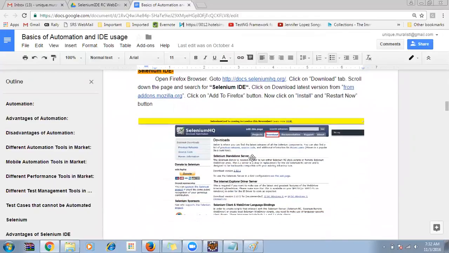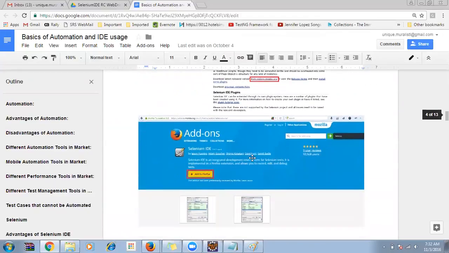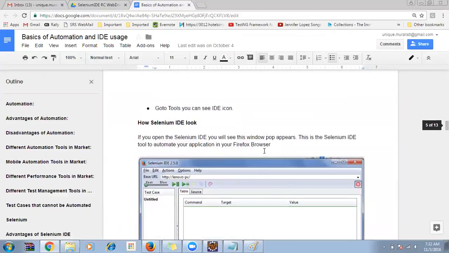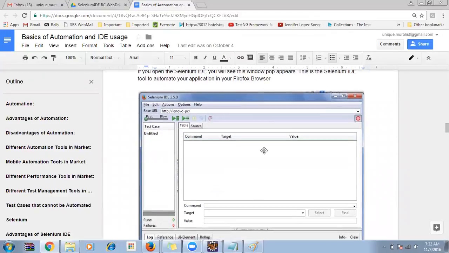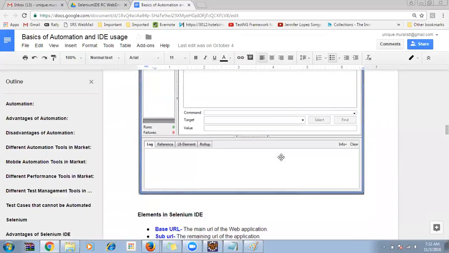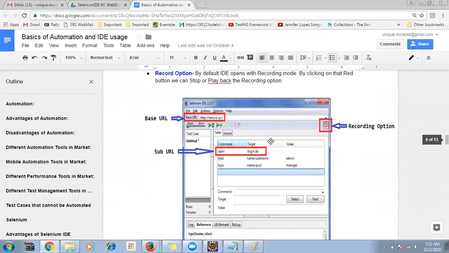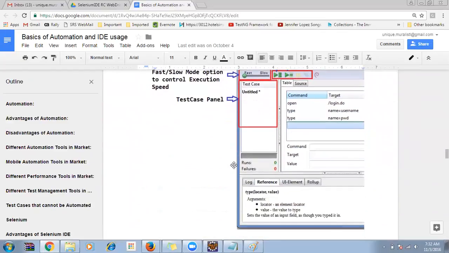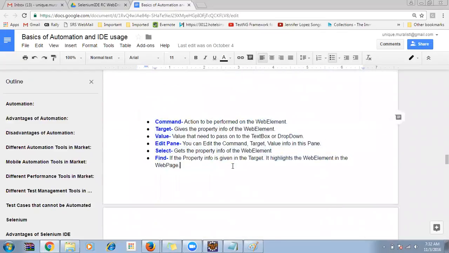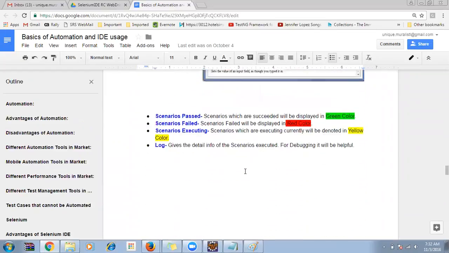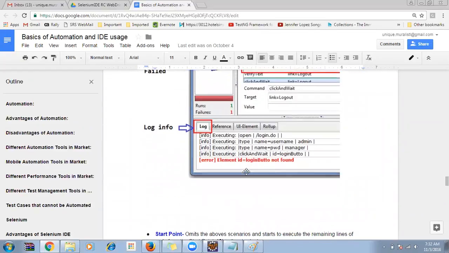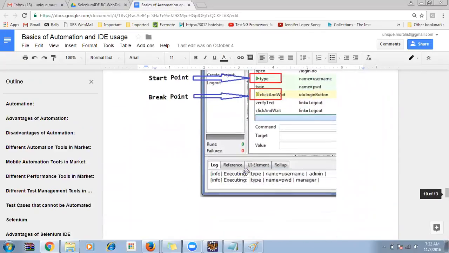Then how to install Selenium IDE, with screenshots I have given you, and how to confirm that Selenium IDE is installed. Then the Selenium IDE tool itself, and what things we have in it. Everything is with screenshots, and I have written the information, so it is easier for anyone who sees this document to learn Selenium IDE. That's how I prepared this document.